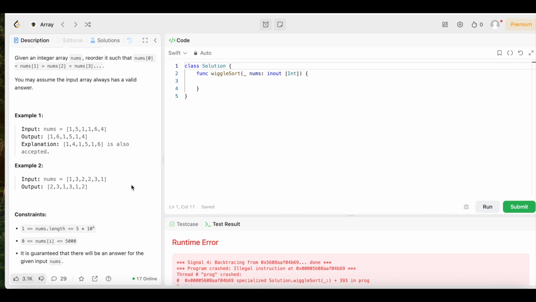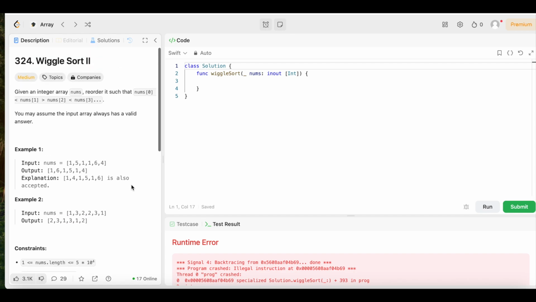So now that we understand the question, y'all, let's get into the fun part, the actual solution. The solution is pretty much just as easy to understand as the question. So let's get into it. Now, first, let me explain what we're going to do. We're going to sort the initial array. Then we're going to find the middle of that array. And then we're going to append from the smaller half and the larger half, right? So in order to do that, let's do it like this.